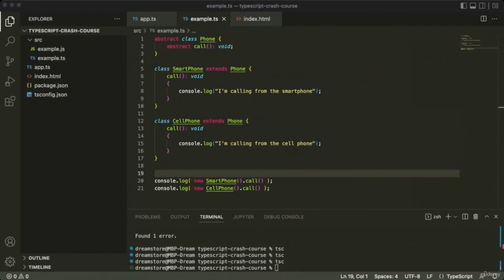So in our world we have many different types of phones, and this example shows that we are creating smartphone and cell phone classes with our own implementation of an abstract method that is used to make calls. I also want to say that abstract classes can also be used as interfaces, and you just saw a small example of this, because we used the abstract method call in the abstract class phone as an implementation of a method. So now let's go to the summary of this lesson.